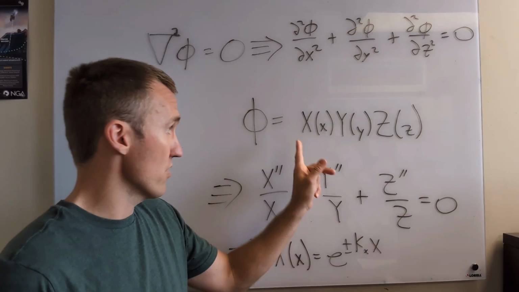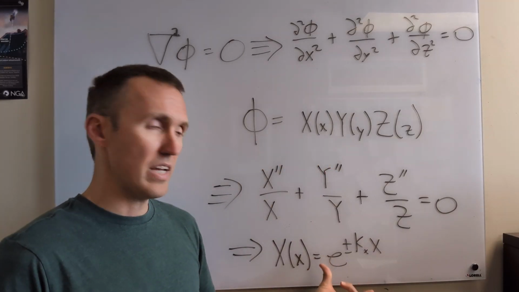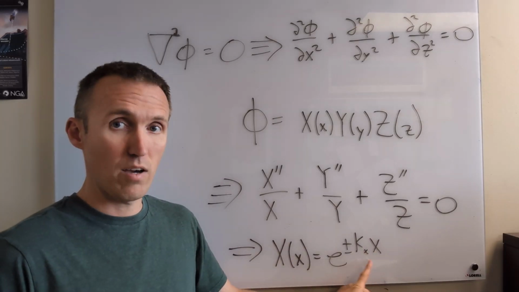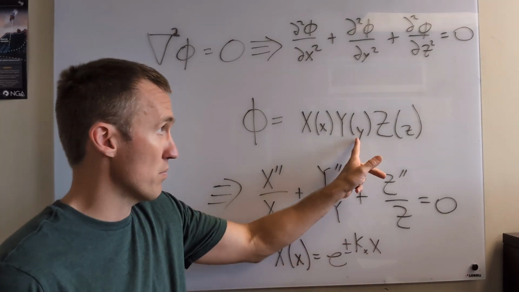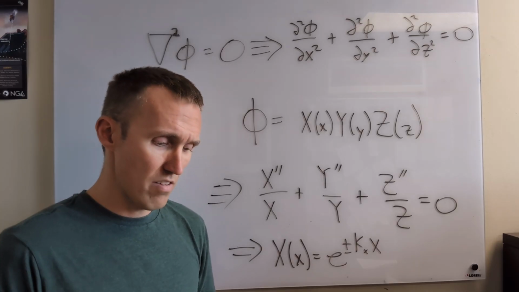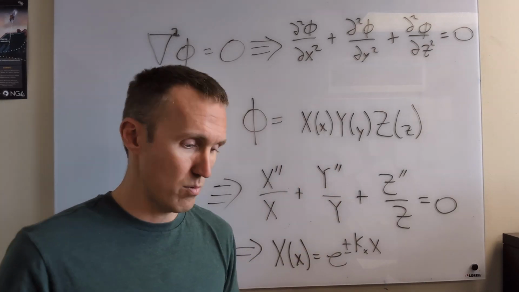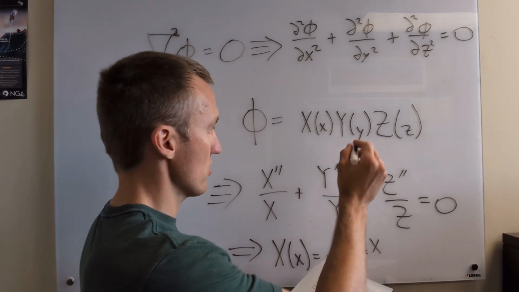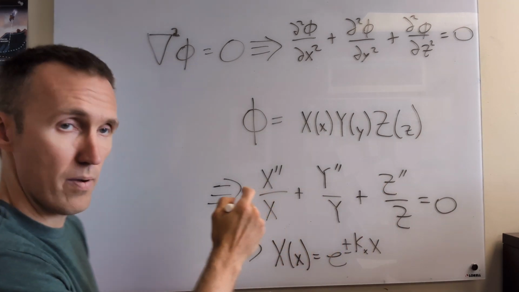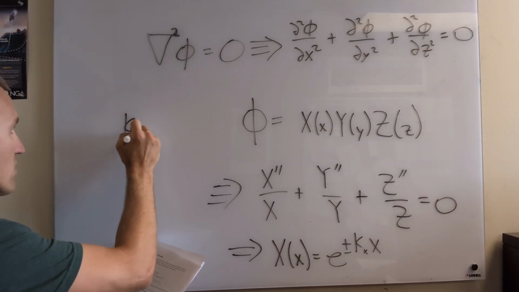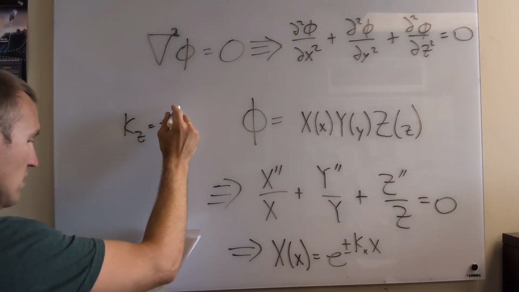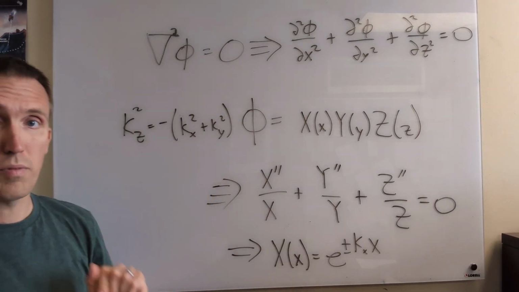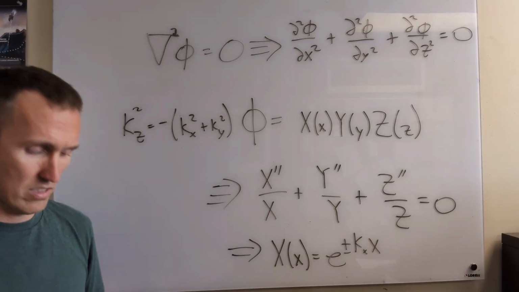So phi is simply the product of three different exponentials. It's an exponential that looks like this, an exponential that looks like this with a ky and a y instead of an x, and that would be our y function. And then our z function, because these things have to cancel out and equal 0, has a particular form that it takes. I'm out of room a little bit, but let me write it over here. kz is equal to negative. The idea here is that the z term is constrained once we specify the x and the y.